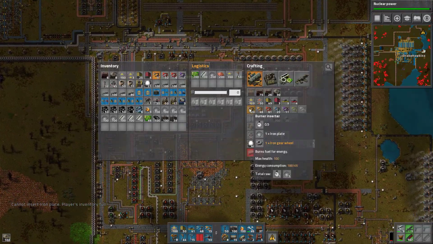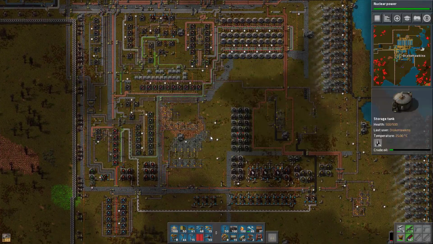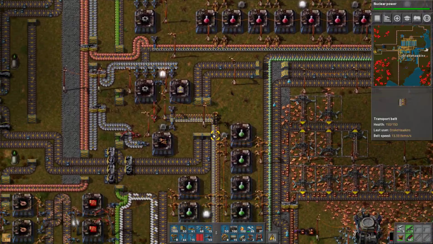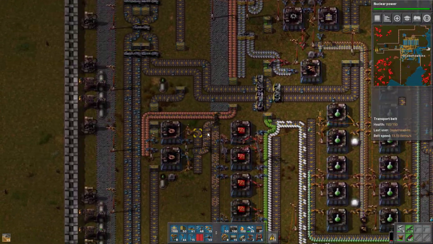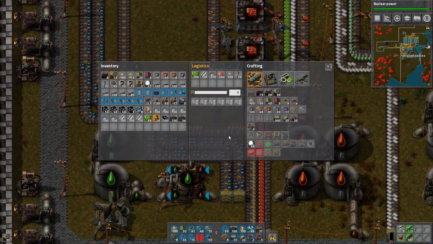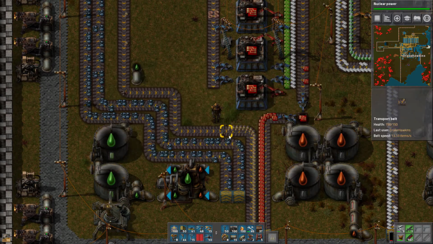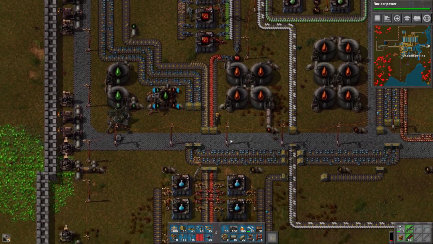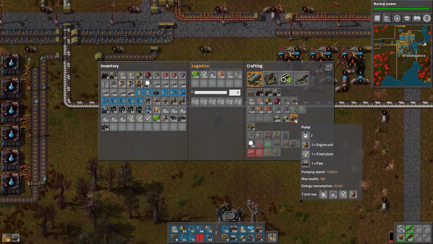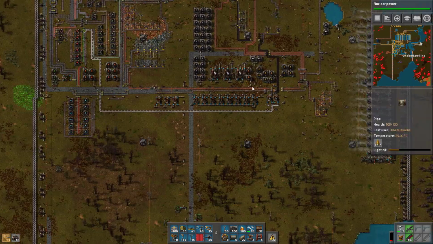So all of this stuff needs to be moved, which means I'm going to need to actually build some pumps as well. Those will take engines. Engines are sitting on the line somewheres over here. Hello, engines. I have 40 of you. That should do for now. 1, 2, 3, 4, 5, 6, 7, 8, 9, 10. That'll do.